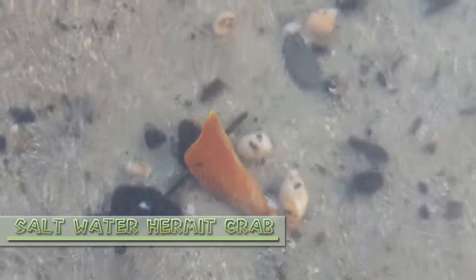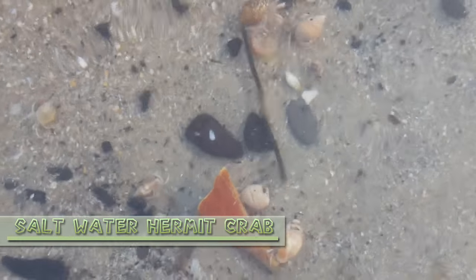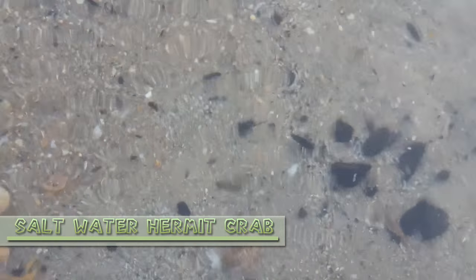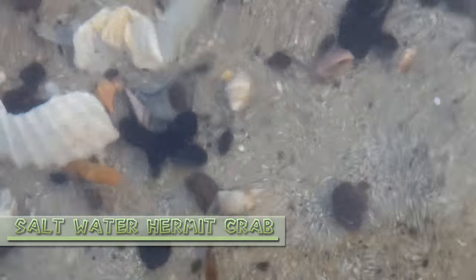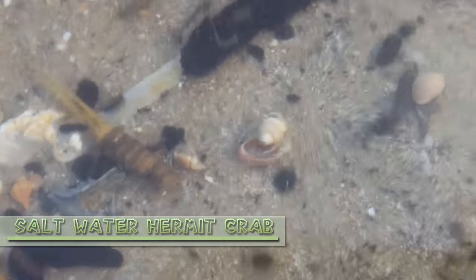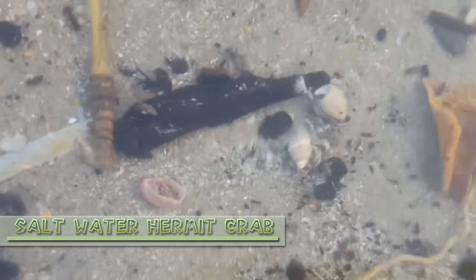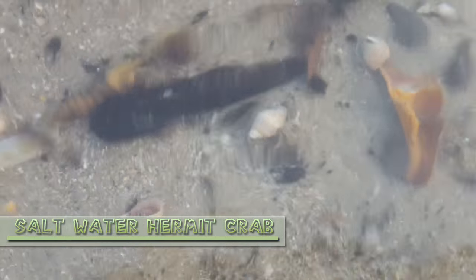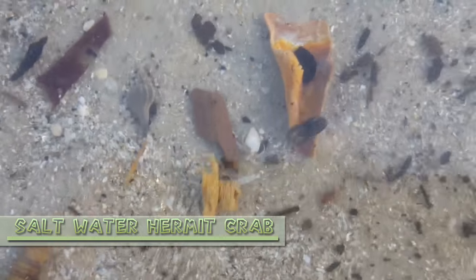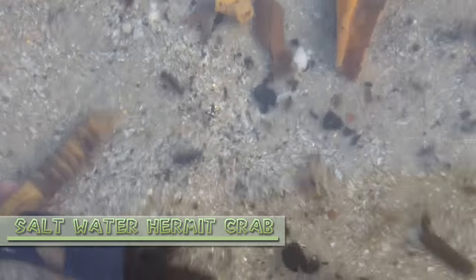And like I was just saying, this is a good reminder, even though you may love taking home shells, even the tiniest little shell is needed by these guys for their homes, and they're everywhere. Look, he's trying out this shell. Is this a better shell? This is sincerely one of the coolest things I've ever seen in my life. Oh my gosh. They're adorable. You're just so small, and you're still a little crab.